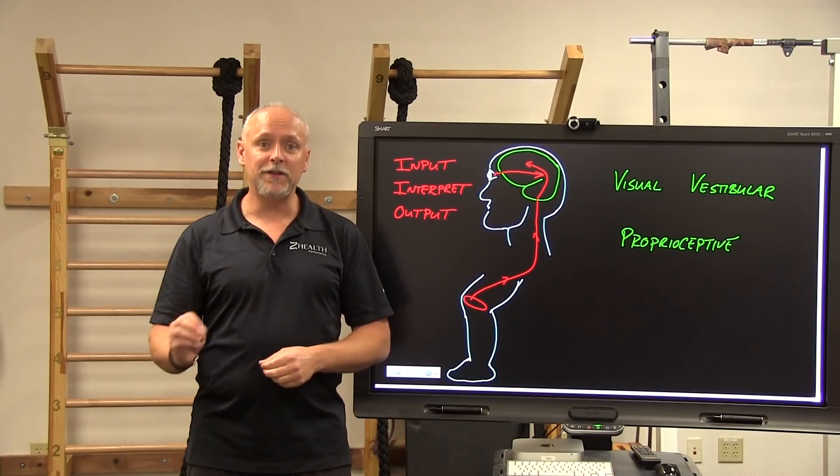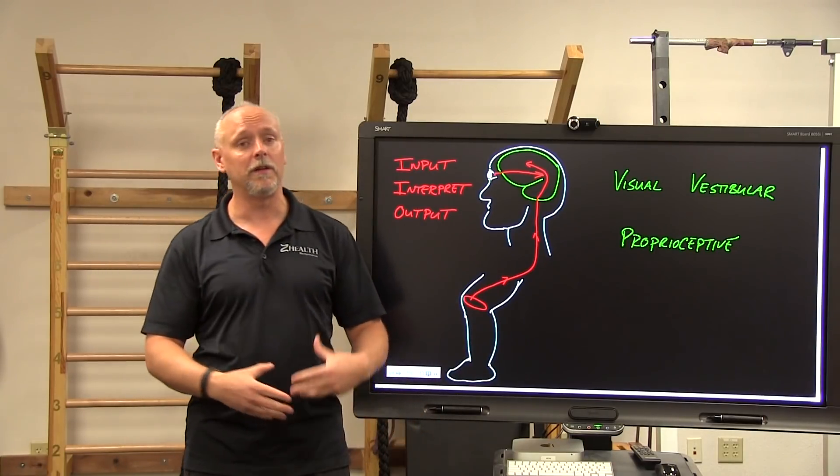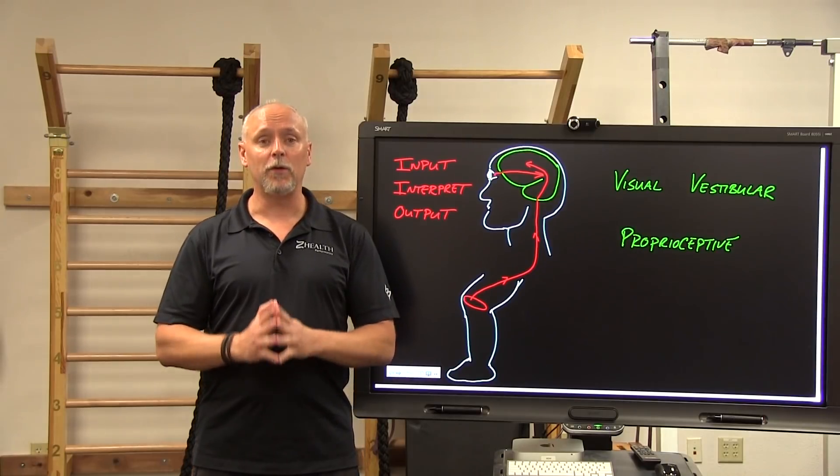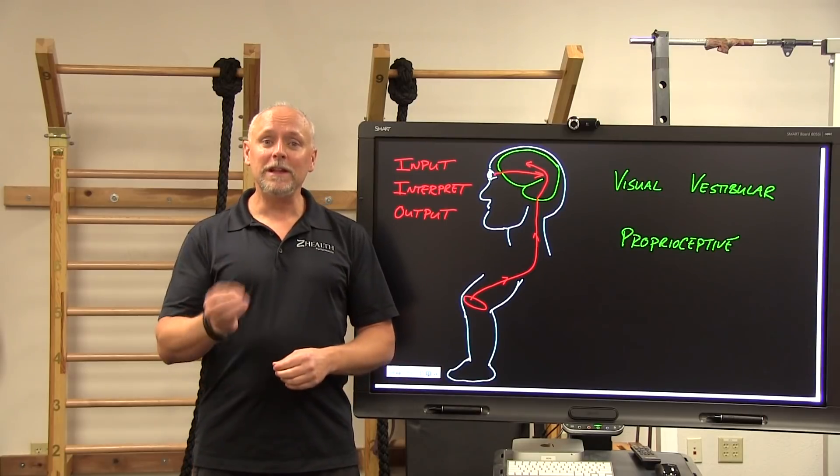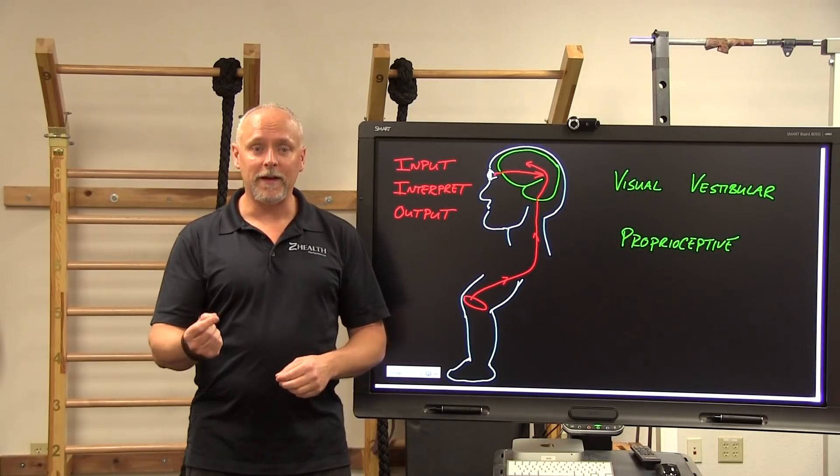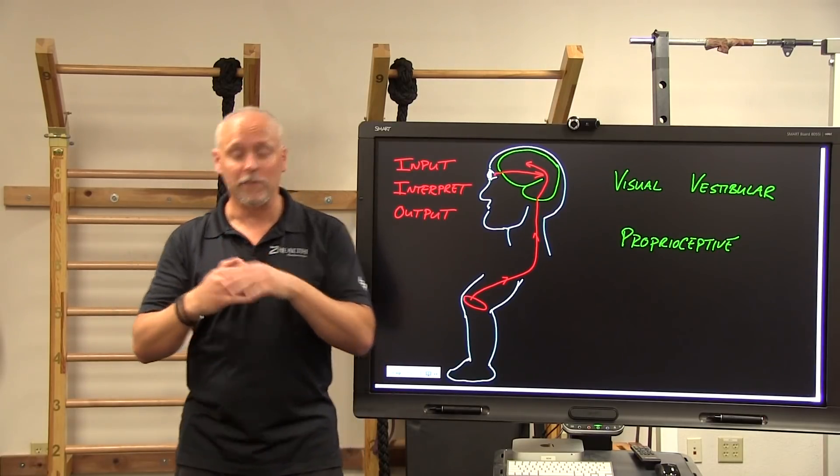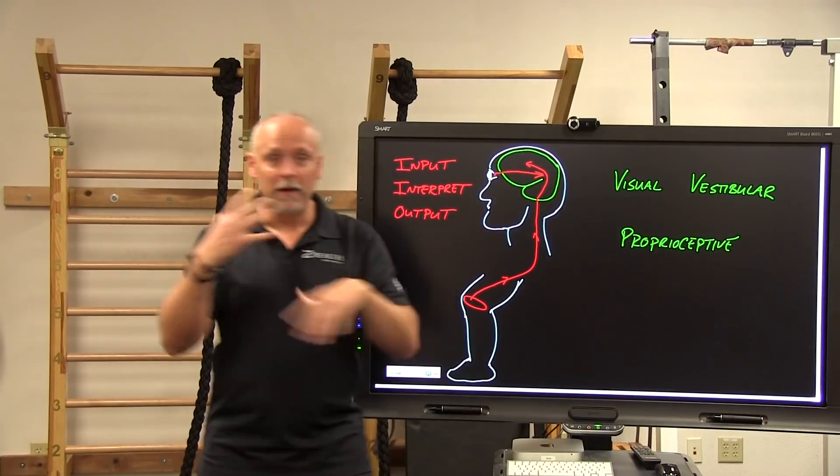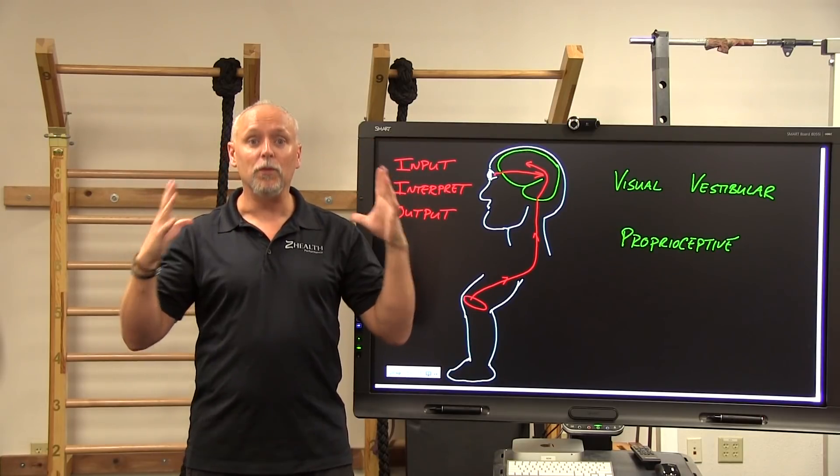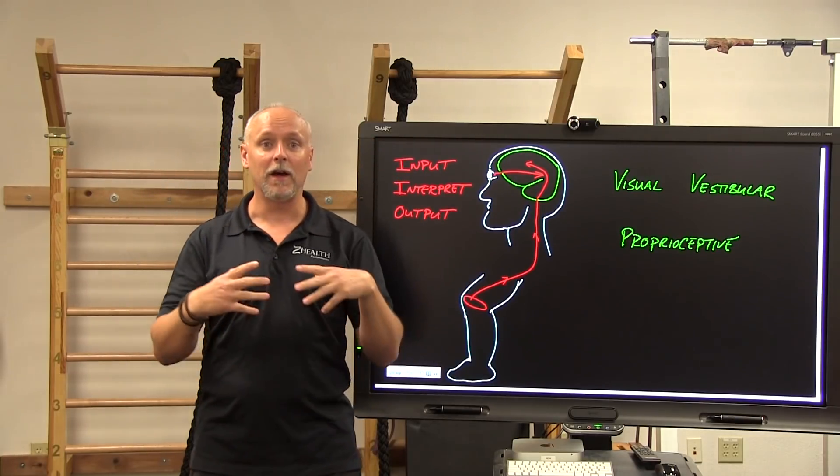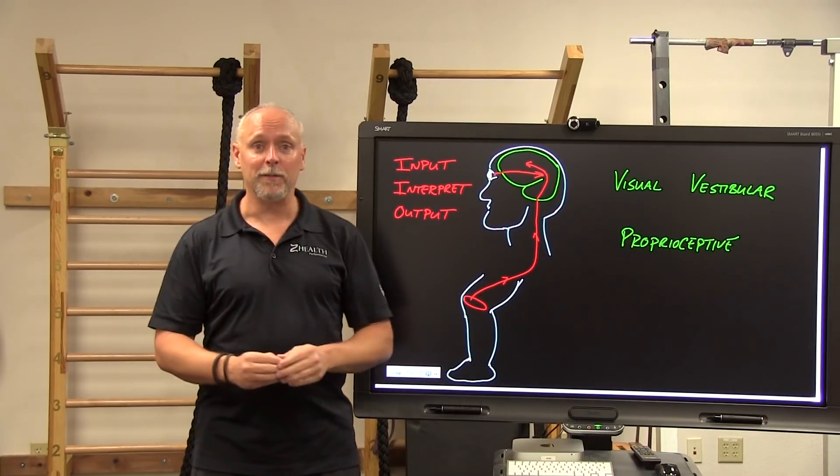The practical application of this is pretty simple. If you have areas of the body that you've had surgeries performed on or you've had significant injuries, one of the things that you might want to include in your training is closing your eyes or wearing a blindfold. It's a really simple idea, but what many people find is that when they close their eyes, they put a blindfold on and they start doing, let's say, just basic neck work or thoracic glides or if you're a boxer you start working on different punches or movements, having your visual system removed from the movement equation increases your brain's awareness and increases the attention that it pays to the signals coming in from the rest of the body.